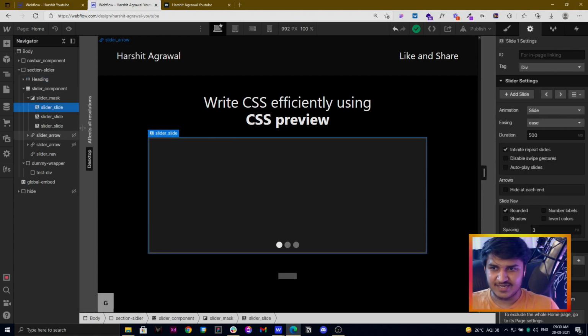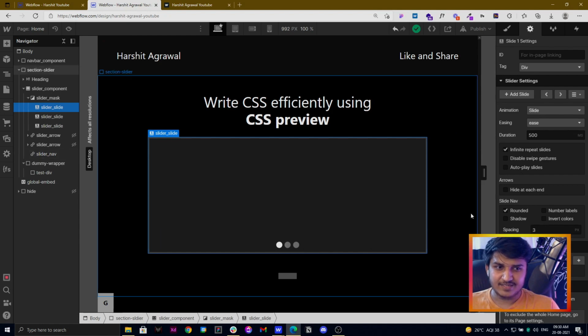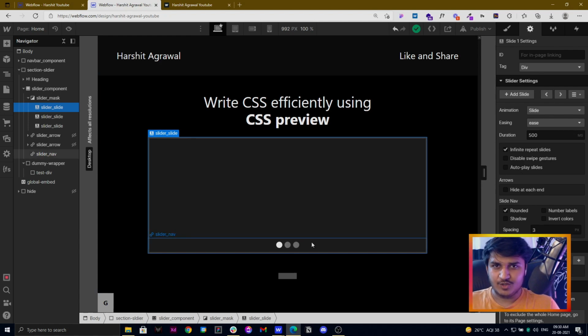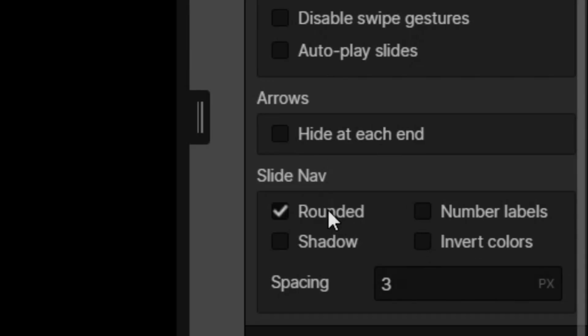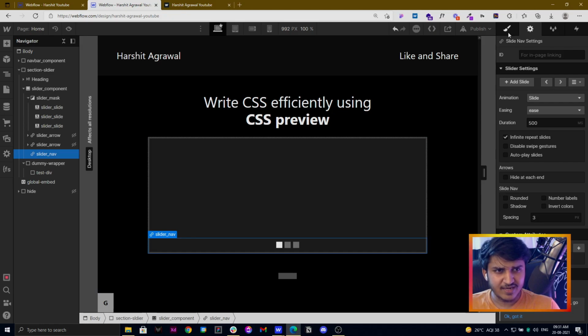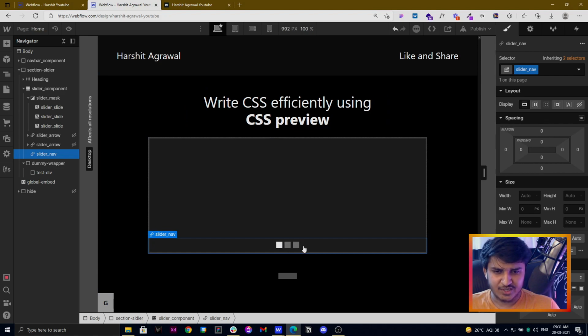I have a slider setup with me and I want to style my slider dots, which is limited in Webflow. So we have to use CSS for that. And you might not be familiar with all of the CSS names. So what we can do is first we will make this thing squarey, because this is actually coming from the Webflow setting itself. Let's make it squarey, and I want to make a style change here.